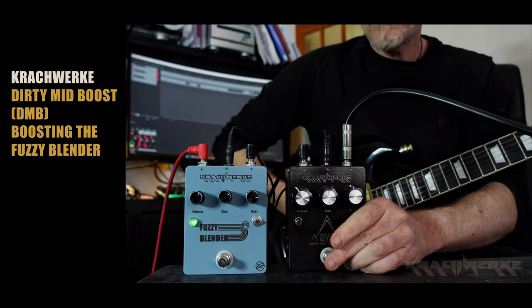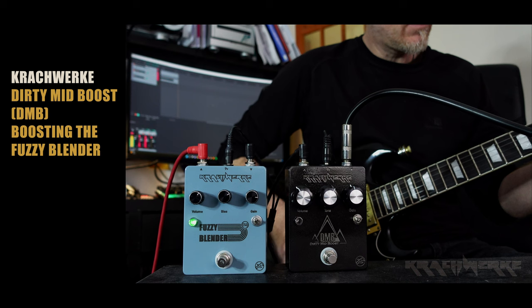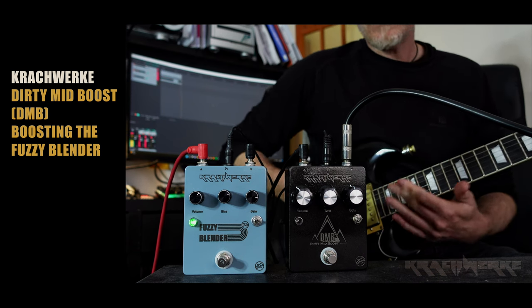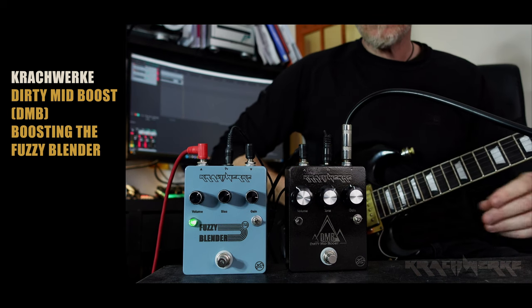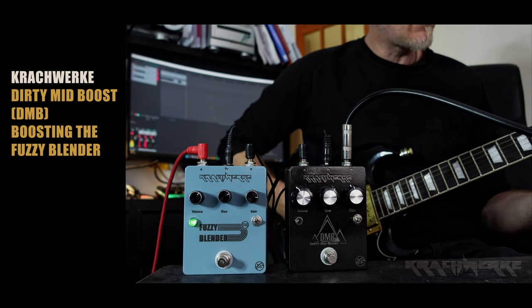So, mind the beep, because that is my cheap daisy chain. But this also illustrates how nicely the DMB cleans up and tightens up a tone.